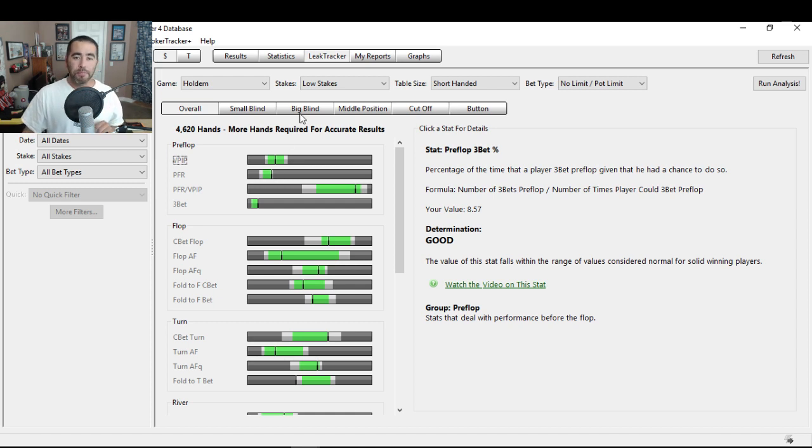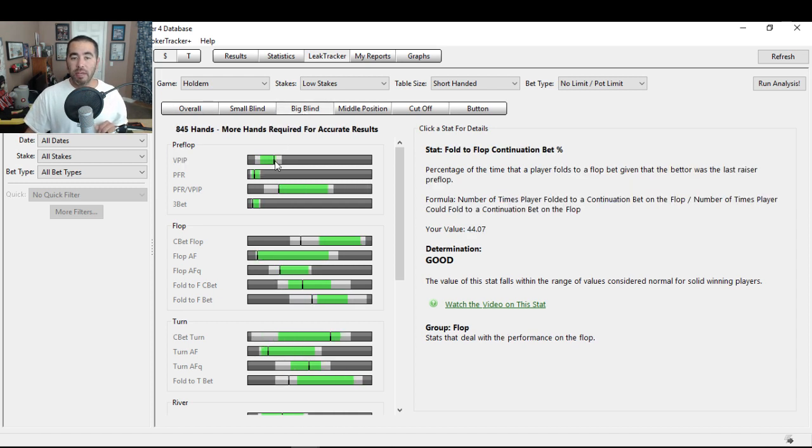Let me show you one thing. In the big blind, we can see VPIP and PFR, those black lines, are really far apart. This person decides to use the big blind they have in the pot as kind of a discount to making the call. So they do a lot of calling in the big blind.